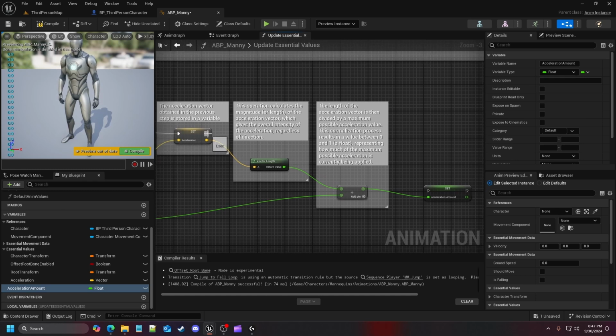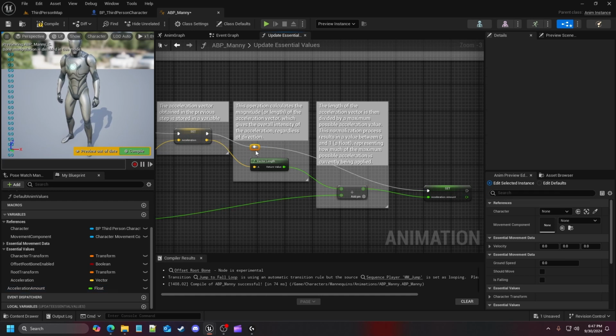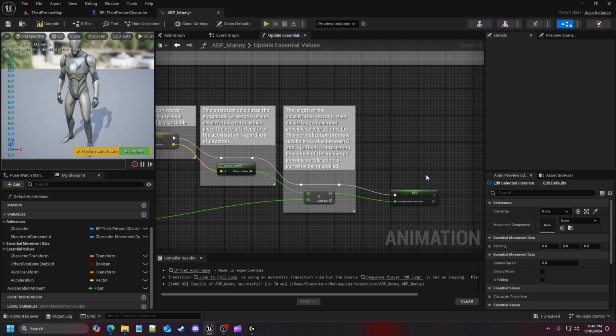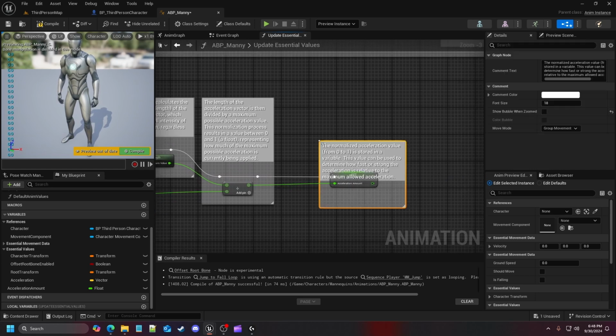So once we have that, I'm going to plug it into the acceleration amount, and then I'm going to prettify these up real quick.